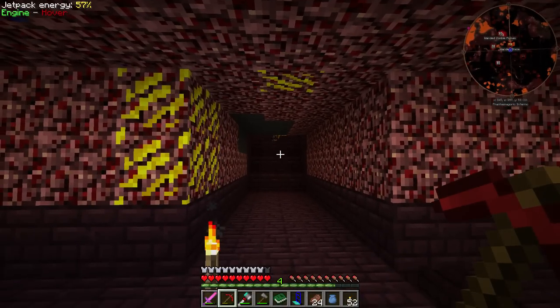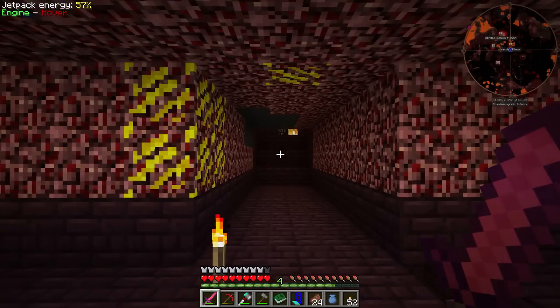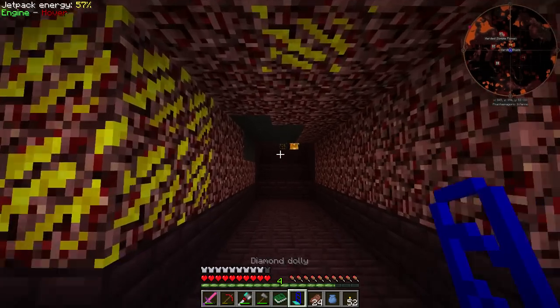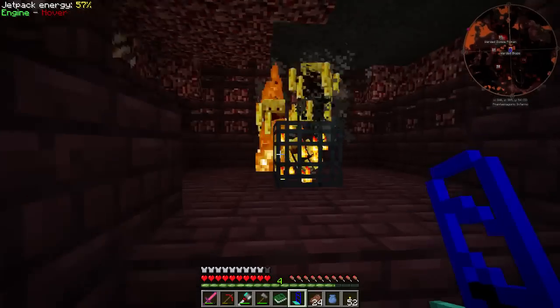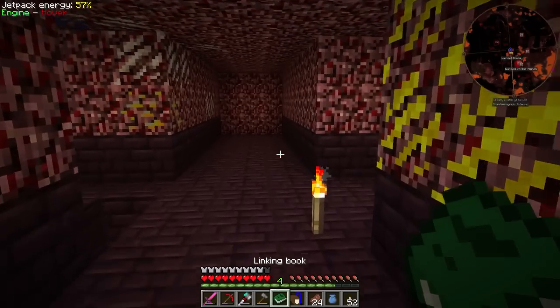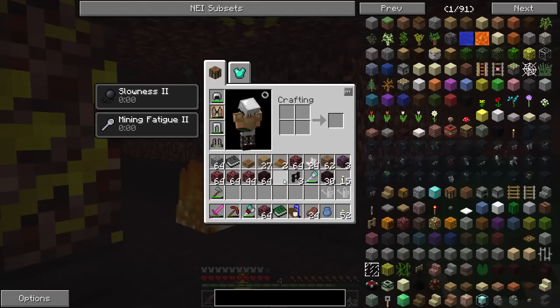All right, should we just run in and grab it, or should we fight the blaze first and then grab it? Oh, I feel like we should just run in and grab it. I can't remember though if you have to shift click it or not. All right, here we go. Oh God. Oh God. Okay, we got it. We got it. And we got away. Oh my goodness, that's amazing.